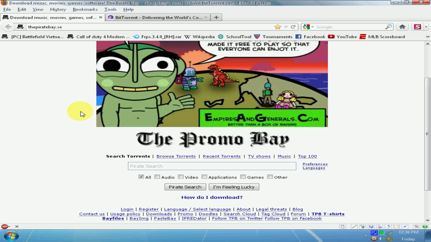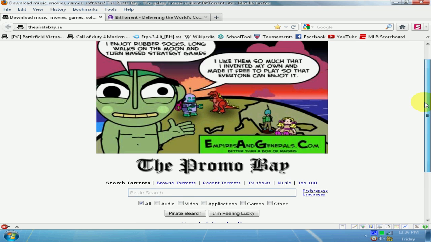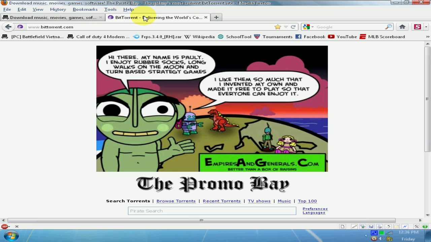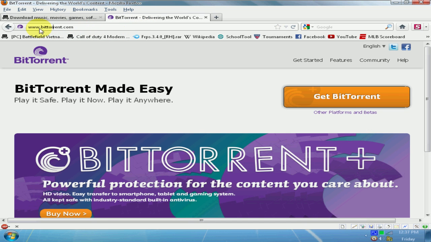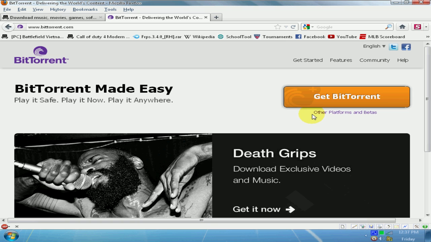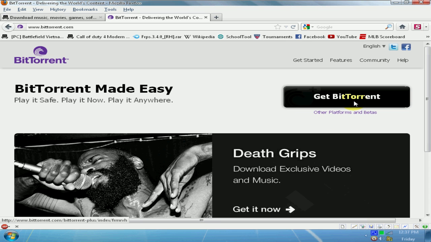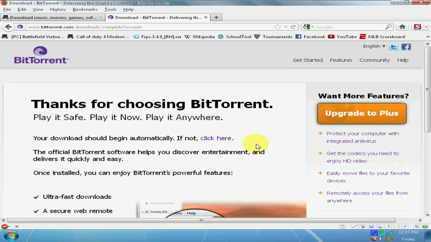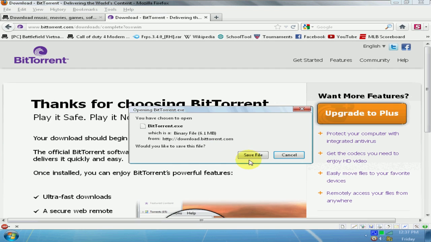You could either download BitTorrent or uTorrent, 2 torrent clients which are great, but you can download whatever you want of your choice. And you're going to want to go to bittorrent.com, which I'll select as an example for the video. With that typed in, you're going to want to click on the big orange button and get the free version of BitTorrent. The only difference is that it includes a couple of ads, but it does all the features that the regular version does. You're going to want to download that, run the installer, and you'll have BitTorrent on your computer in under a minute.